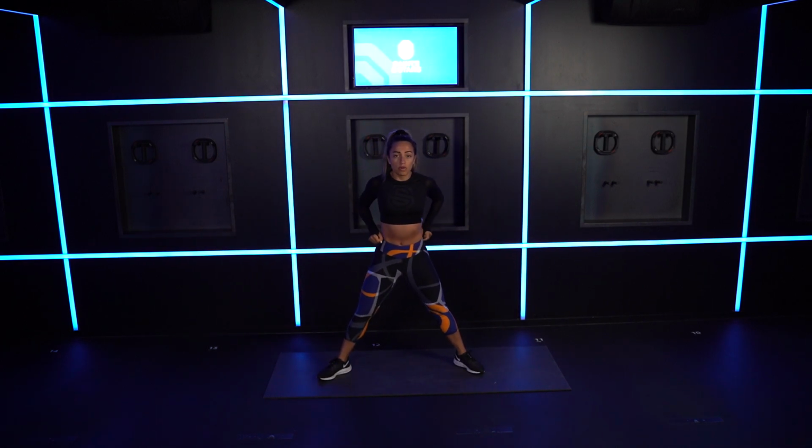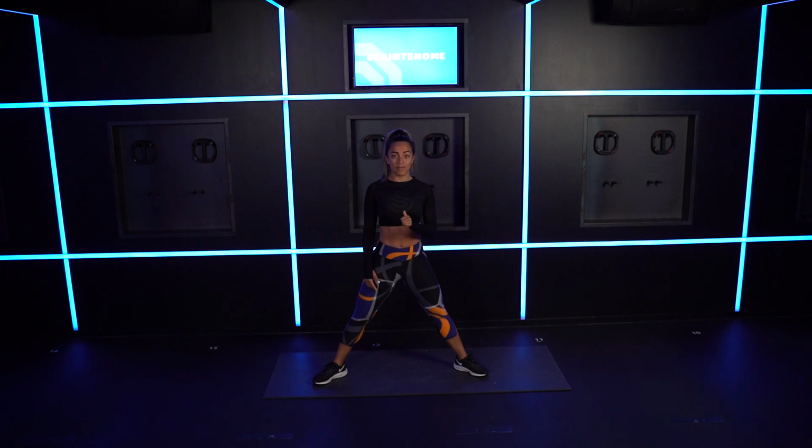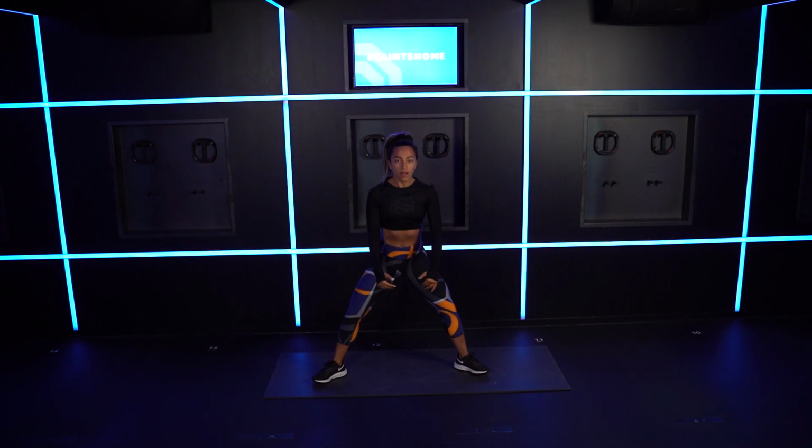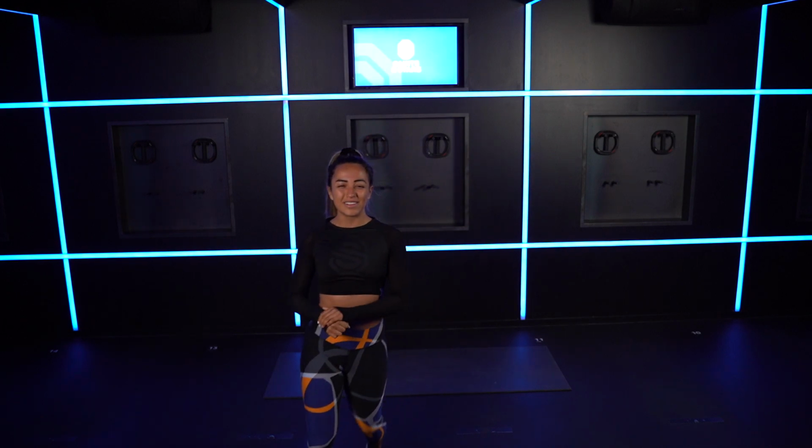Nice job. We move on to a sumo squat. So feet wide open, 45 degree angle. Speed drill, so as fast as we can. Down, up, down, up. Let's go. Down, up, down, up, down, up. As fast as you can. Control every time that I go up, every time that I go down. Let's go.